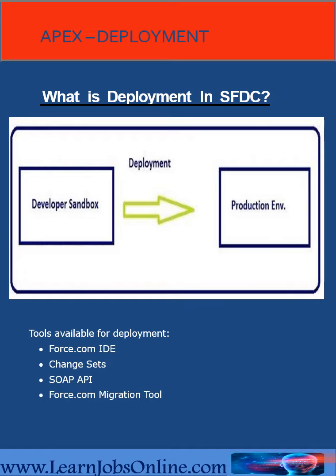So in a production environment, what needs to happen is the developer works in a separate environment, quote unquote, the sandbox. And once they're done, we ship our metadata, our code changes, to the production environment. And that is what deployment is. So in real life, what happens is we would develop within a sandbox and then deploy it into another sandbox or a production environment, and that is the definition in short of deployment.